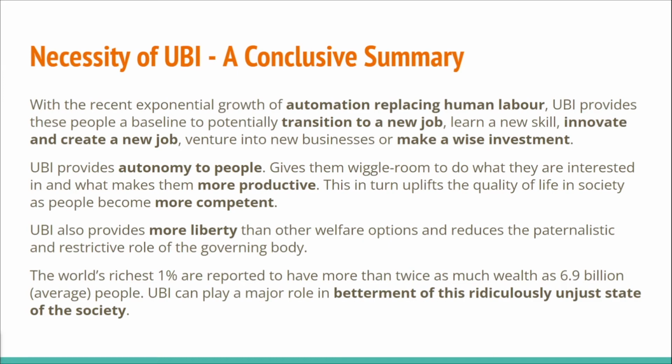UBI provides autonomy to the people, it gives them wiggle room to do what they are interested in and makes them more productive. Therefore, it results in a more productive and more competent society. And as we saw before, it leads to the quality of services in the society becoming very high.